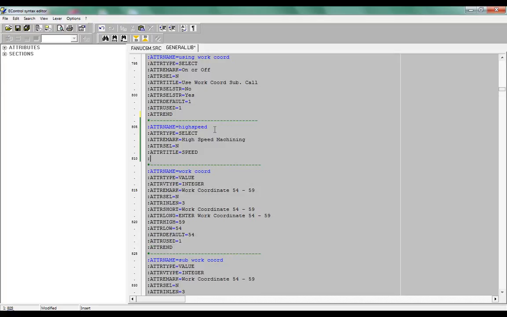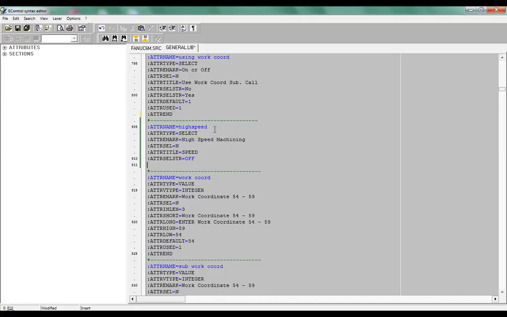Then I get into my select strings. And these are literally the things I'm going to be clicking on. So I want the first one to say off. I want this off by default. Okay, and then I want my second attribute string to say high speed.